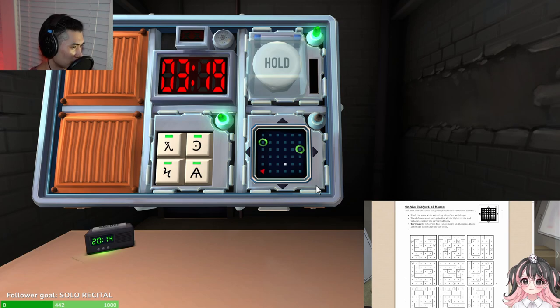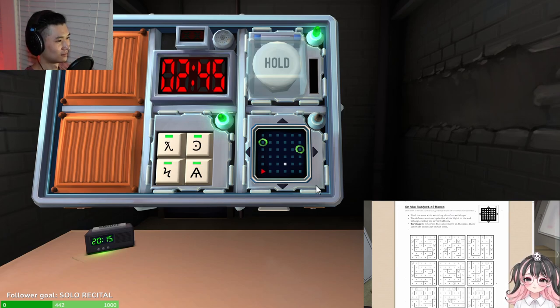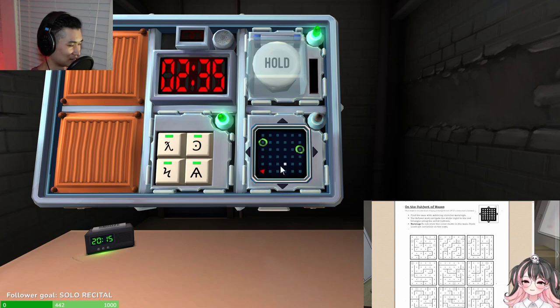Where is the white light? White dot is 4th column, 5th row. Fourth column, 5th row. Okay. Go down 1. I'm situated at the bottom left corner. Oh, the light's at the bottom left? No, I have a spinning triangle at the bottom left corner, and the white dot, the light, is going to be the 4th column, 5th row. You must navigate the white light to the red triangle. So you are the white light. Okay. So where are you again? 4th column, 5th row. 1, 2, 3, 4, 5. Yeah, go down. Go down.